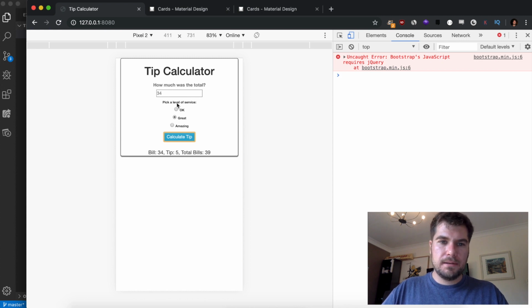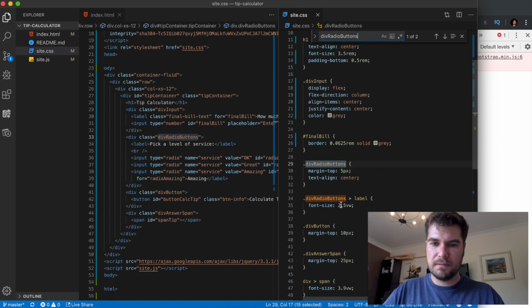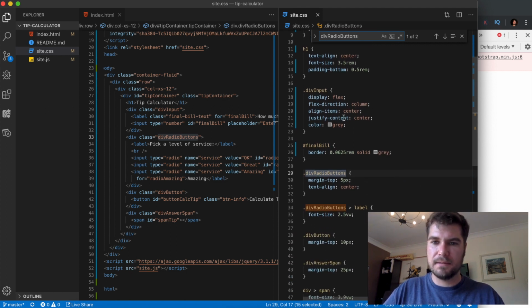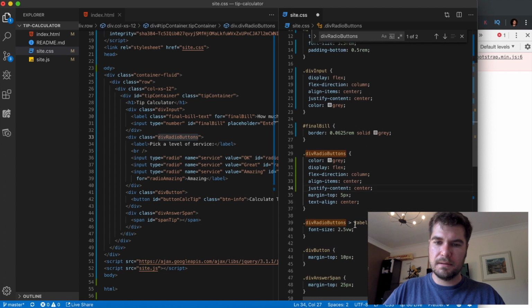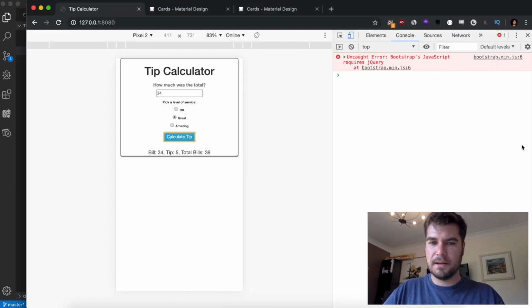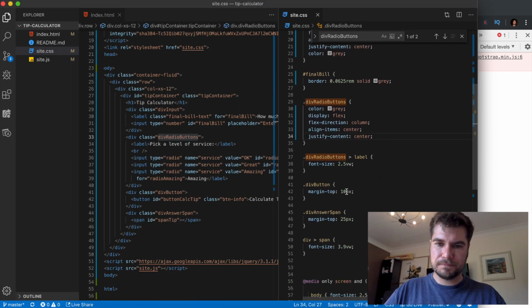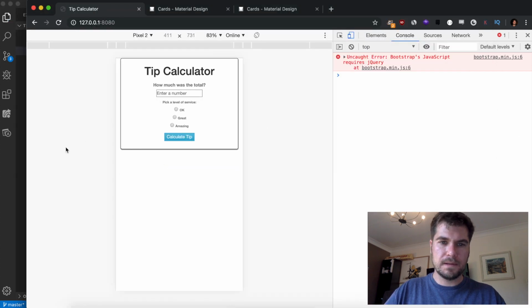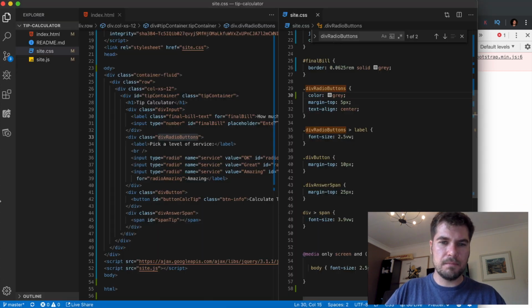Back here. So now pick a level of service. So div radio buttons. Where are you? So you need to also be font color. If I was using SCSS, I would just set a variable. So you're also gray. You're also going to be in flex. Let's get rid of your margin and your text align and see what happens. Aha, perfect. But that isn't good. That wasn't good. That's not what I wanted to happen. So yeah, let's not do this for now. But I can get rid of all these stupid margins and everything.